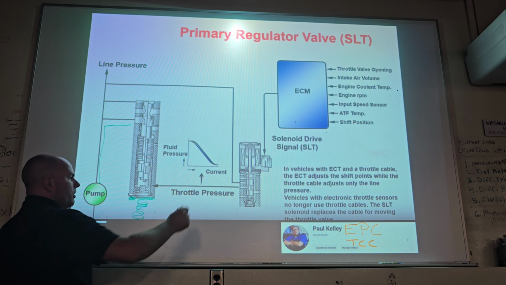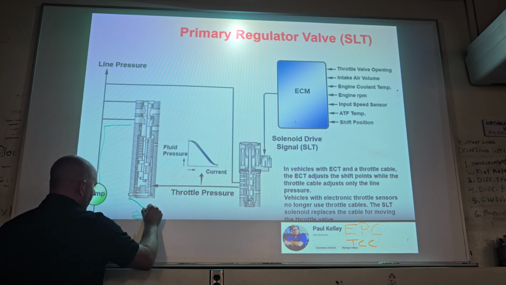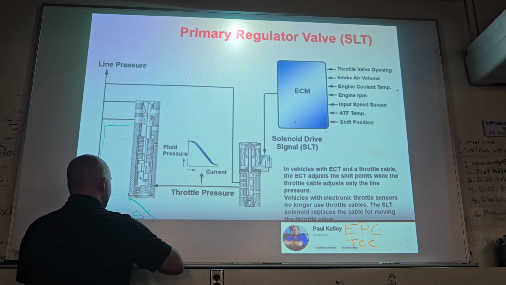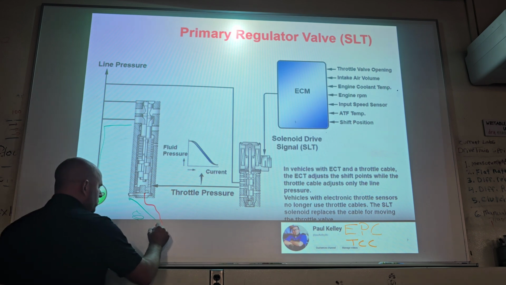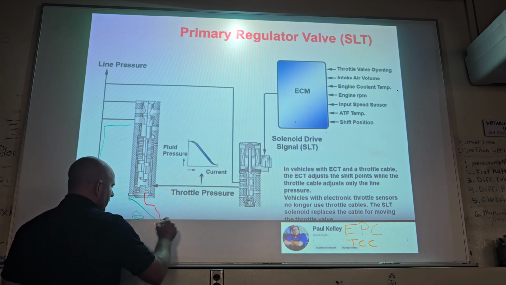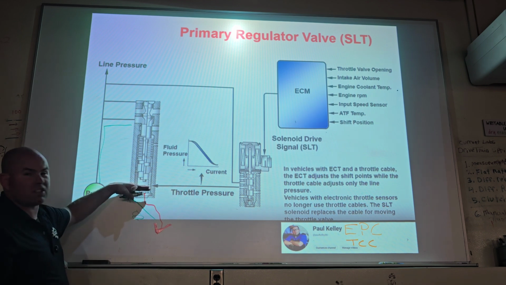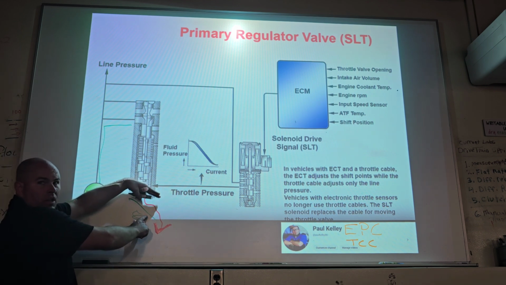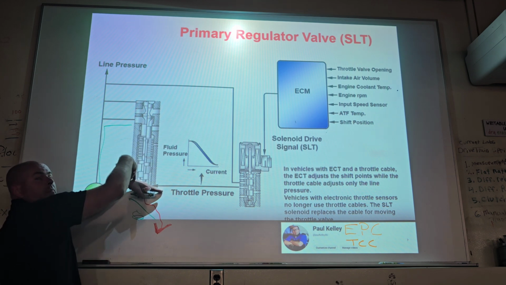Pretty high, right? But if we start running amps to it, what that does is it actually starts to make the door open a little bit. And when the door opens, the ATF drains out and it goes into the pan, okay? So picture it like a trap door. If you're not purposely opening it, the default position is closed because the spring, remember? The spring is like a trap door. The spring will close it and it'll be like, yeah, the line pressure is super high.